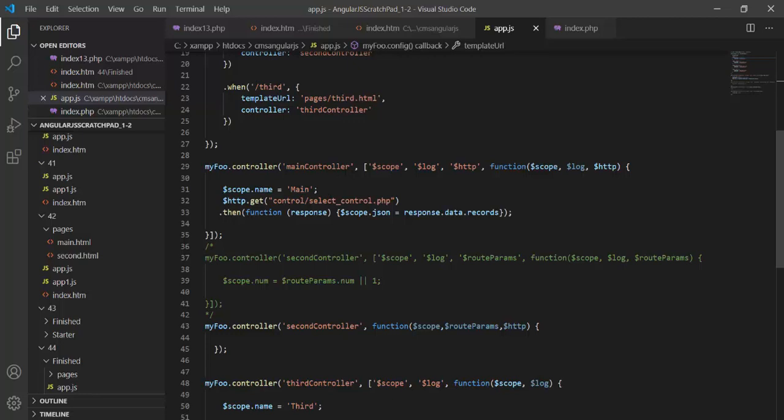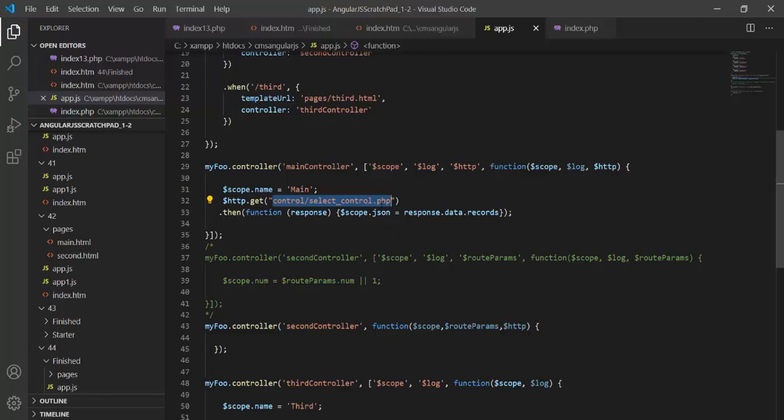Here in main controller, I write this. This takes a connection with select control PHP. It is PHP for API, to connect API to database.